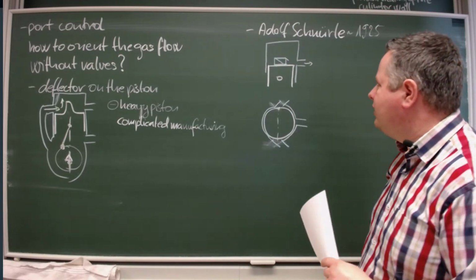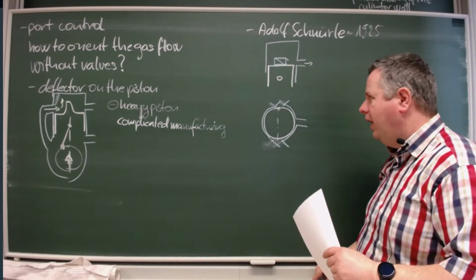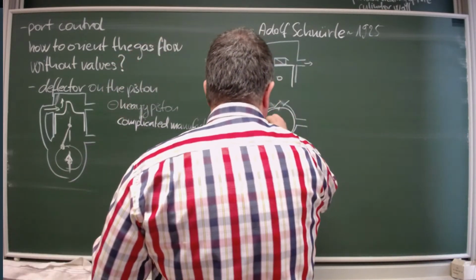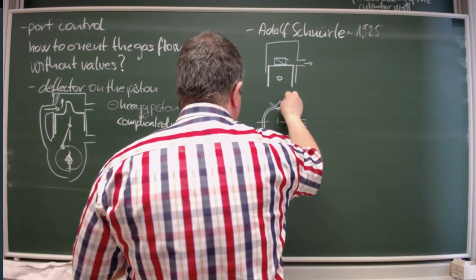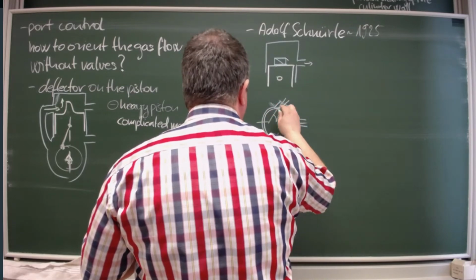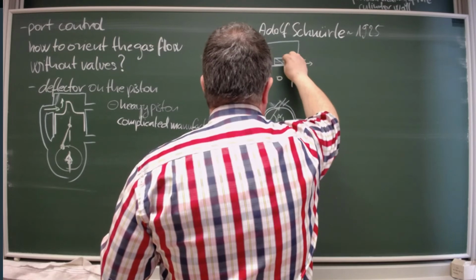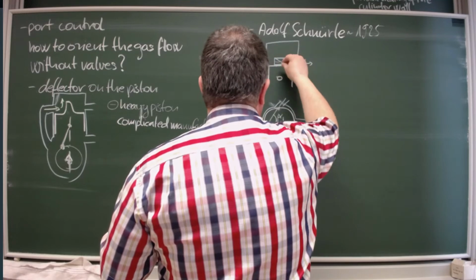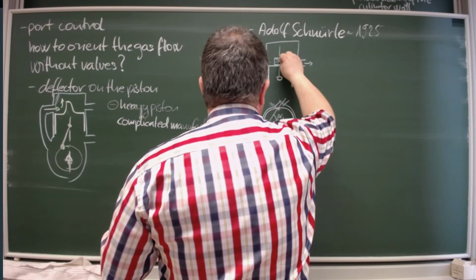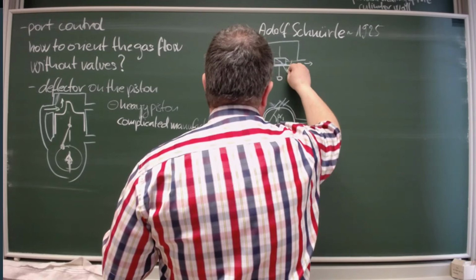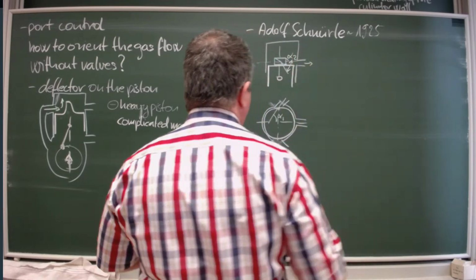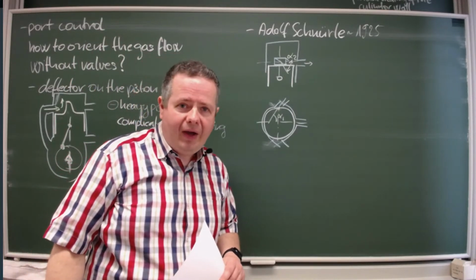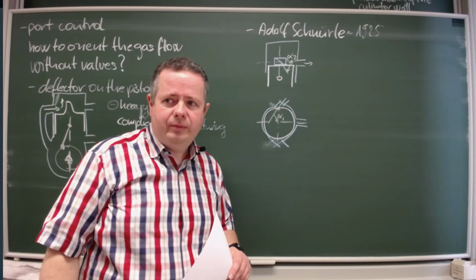If the transfer ports have an orientation in space under at least two angles, you get a first angle with regard to the horizontal, let's say alpha 1, and regarding the vertical to this, in the vertical plane, you get, let's say, alpha 2. What happens in this case? You orient your gas flow by the canal, by the port.